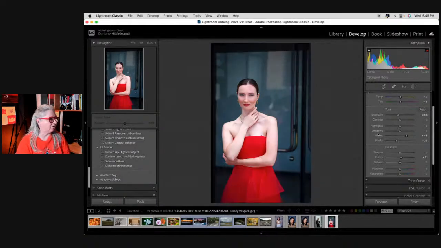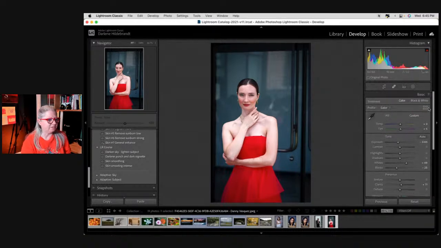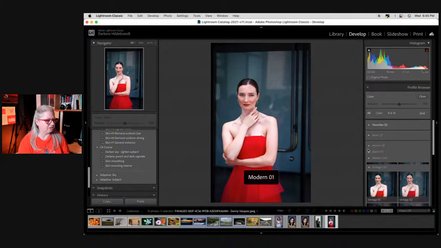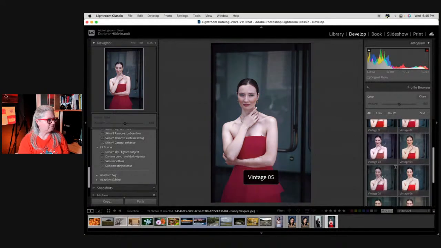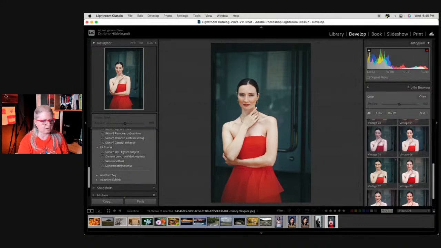Okay, now if we want to play with color or toning, for me, this one would work really well with something called a LUT. And if you want to do that in Lightroom, you have to get them installed in here as color profiles. So it's a little bit more work, right? Or we could pick one of these, maybe vintage ones, and see what that looks like. So I've done my basic editing, and this is just changing the toning. That one's kind of cool.